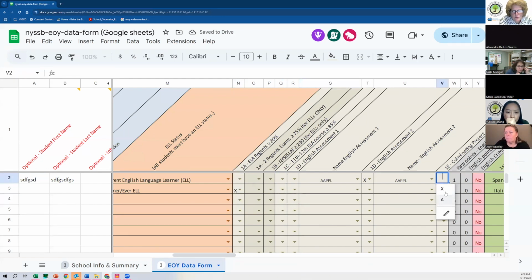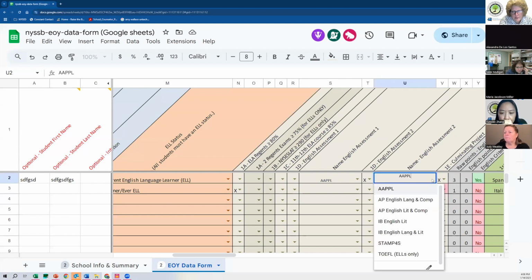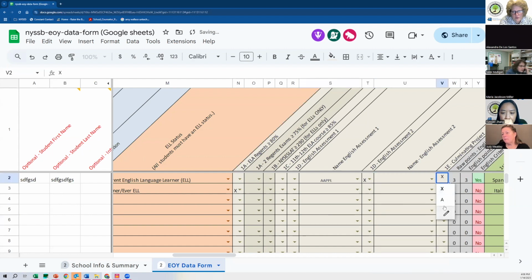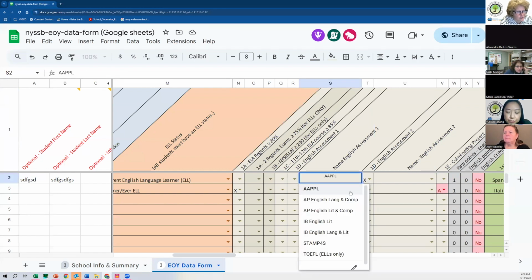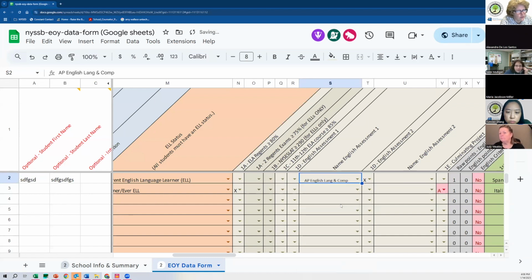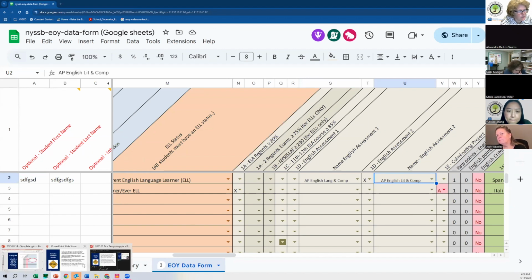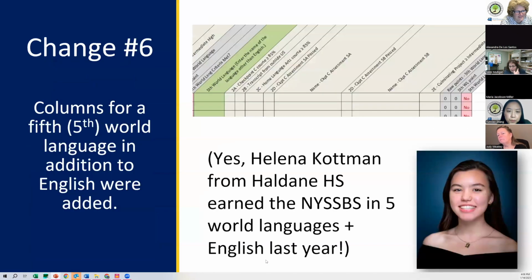Okay. So if we were to enter the Apple twice, you'll see that the form is going to calculate those points incorrectly. But instead, if we only enter it once, okay, now we are going to have the correct number of points. It is possible, and actually pretty frequent, that students will take 2 English assessments. So maybe the student took AP English Language in their junior year, and they took AP English Literature. And that would be a reason why you would use both of those assessment columns. The same is true for world languages.